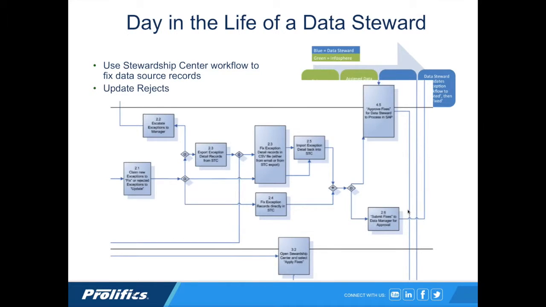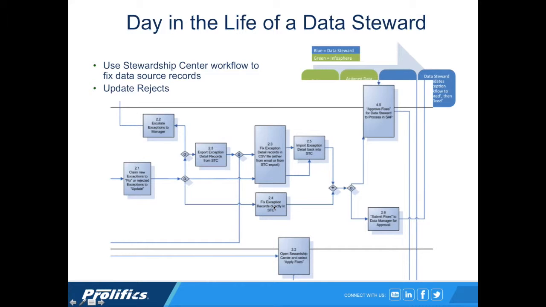But the bottom line here is that there's a lot of things that a steward can do here, as you saw with all those buttons. This flow represents the different options. I claim a task, and at that point, I have an option to either escalate to the manager, or export the detail to a file so that I can work on the fixes in batch. Now, when I say work on the fixes, I don't mean fixing in SAP. I mean creating a spreadsheet with the suggested fixes that the steward thinks needs to happen to that data set.